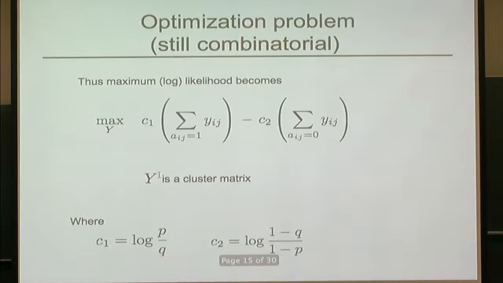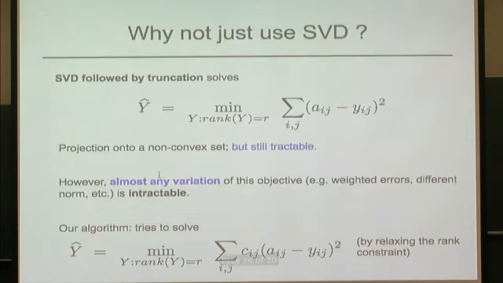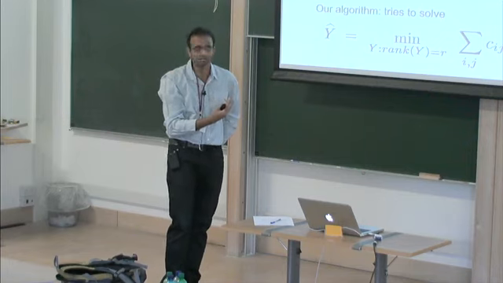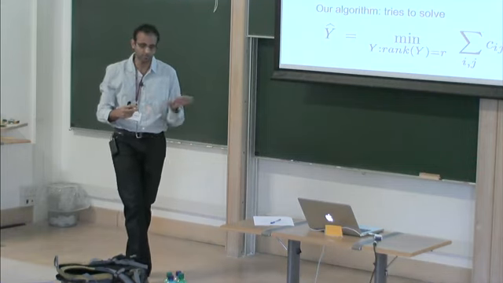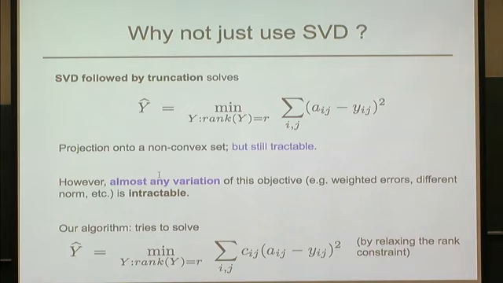So where do spectral algorithms fit in this framework? What is the relationship between this and spectral algorithms? What spectral algorithms do as the first step is to take an SVD, where you are trying to minimize over all rank R matrices of aij minus yij the whole square, summed over all the edges. So this is a non-convex problem because the rank R matrices are a non-convex set. But the so-called miracle of SVD is that this is still tractable to solve, and in fact you can solve it pretty fast for a sparse matrix.